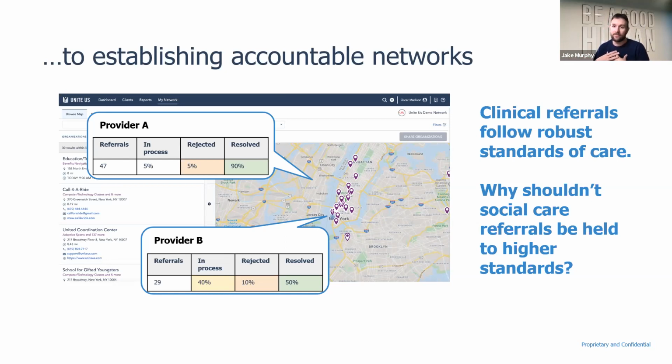The only thing we ask for in return is for them to keep their information up to date and to respond to referrals within an agreeable time frame. If they can provide that service, great. If not, they have functionality to reject the referrals or send them elsewhere, a full array of options to choose from. Next slide, please, Deb.